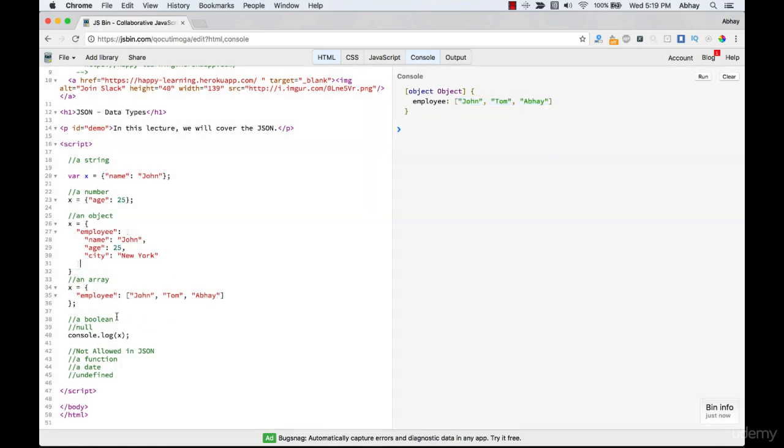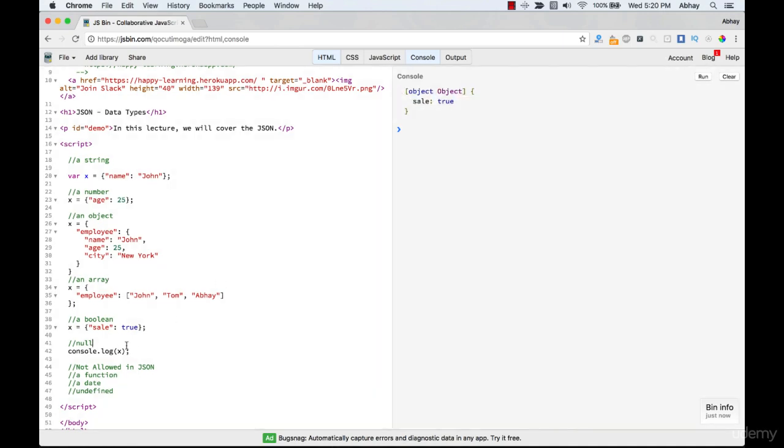Now you would have guessed it very easily on how the Boolean is going to be. And I'm sure you would have already thought about it, to do it yourself. So let's do it. Let's say what the value would be. So let's say, is the sale on or no? In that scenario, you can have a value as true or you can have a value as false. It's very easy. And again, just like numbers, you do not put quotes when you are giving a Boolean value. So let's clear and you can see sale is true.